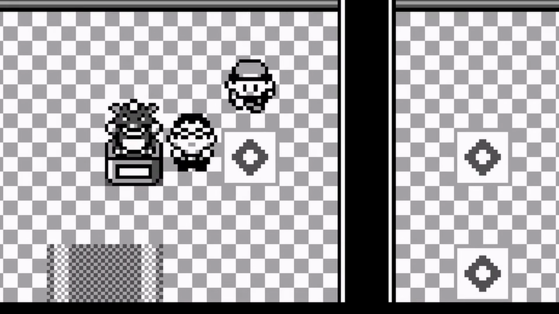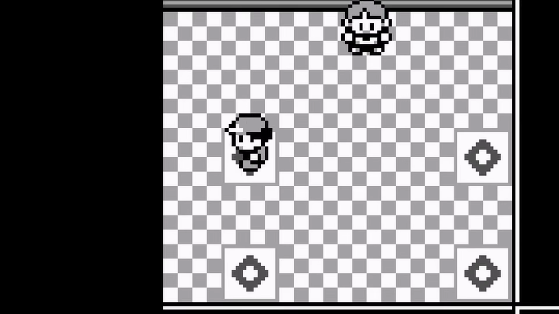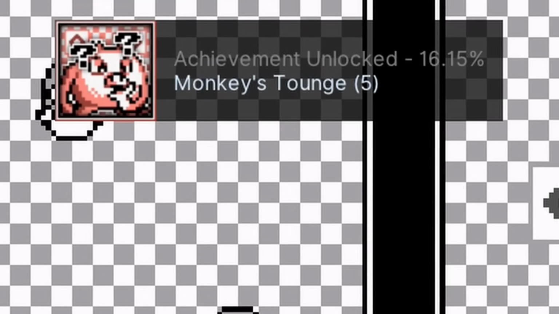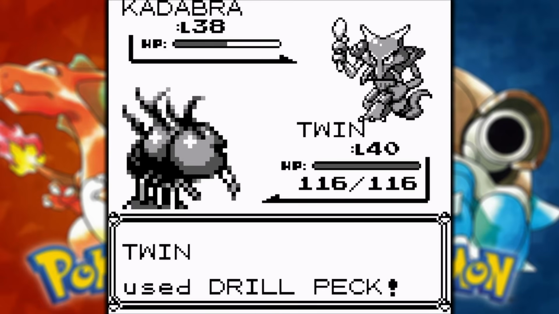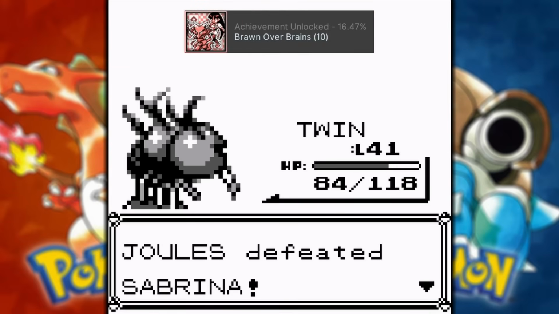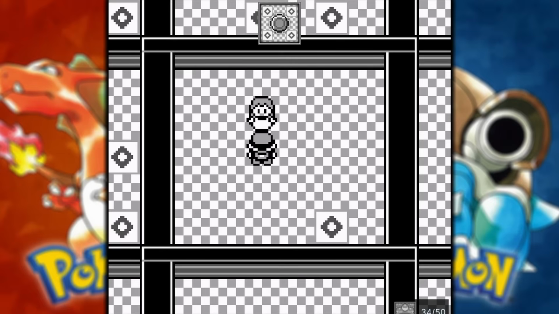Since we're right next to Sabrina's gym, we go ahead and take this route of warps to not fight a single trainer, and that will pop, yet again, another achievement. Mr. Mime is so creepy in this game. Any good physical move destroys this gym, so Twin handled it like a boss. Bronze over brains for the level cap, and of course, one for defeating Sabrina.